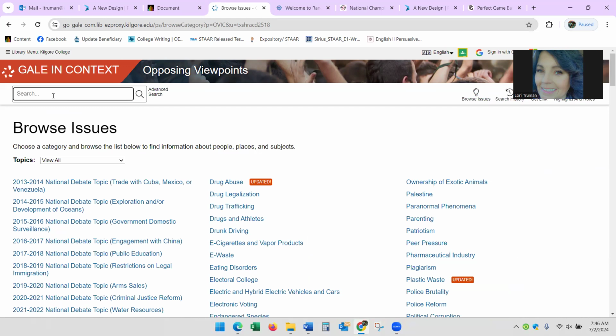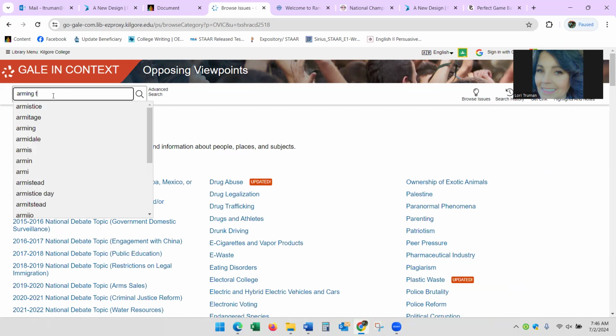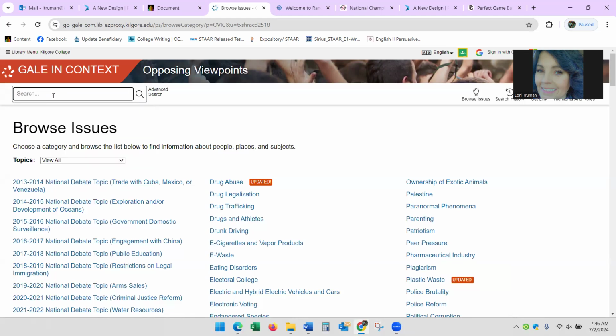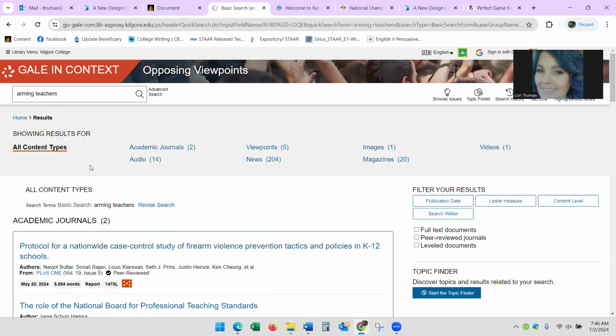For example, if you are doing arming teachers, you might type in arming teachers, or you might put teachers, guns. There are all different ways to search, just like you would in Google. For this one, I'm going to put arming teachers, and I'm going to see what I come up with.